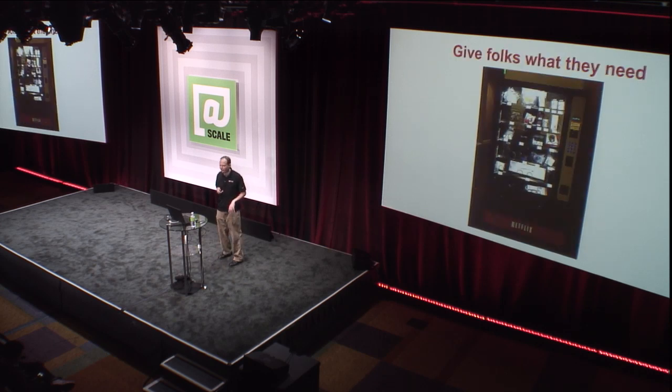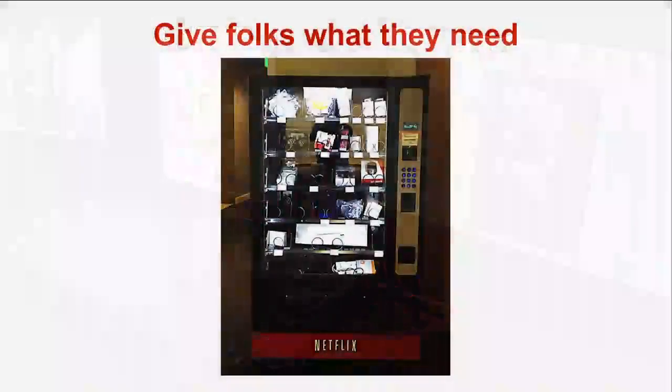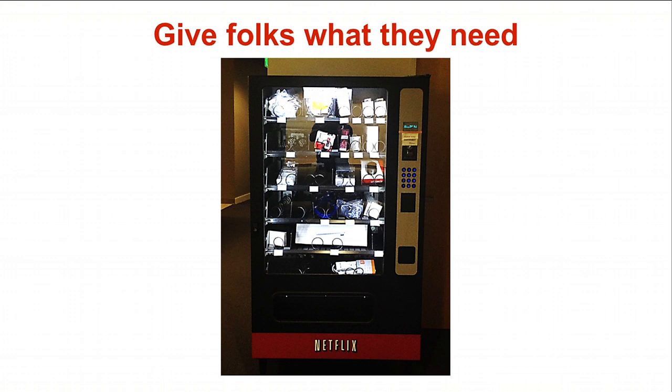Another neat thing is we have vending machines at Netflix where you can get any hardware you want. It actually has prices on it, but it doesn't cost anything. That's just context to say this is what it costs. If you think it's worth it, just push the button and get your power cord or whatever you want. It's the same thing with MicroStrategy licenses. If you log into MicroStrategy, it automatically creates one for you. You don't have to go through lots of processes and tickets. If you need it, you know you need it.